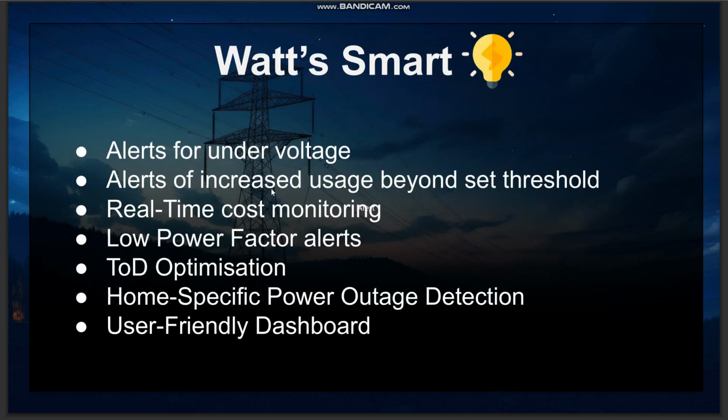So to mention what features we added, all meters just monitor their voltage and current readings and the power, and just show you that. But what's special in this meter is it gives various alerts, like alert for over voltage, under voltage, and alert for usage beyond the threshold limit which is set by the user only, and real-time cost monitoring. This includes both rebate and penalties also, and also low power factor alerts for commercial purposes. We have specially curated features for both commercial and domestic purposes, and also the TOD optimization, tariff of the day.